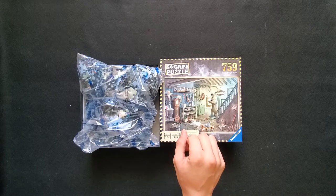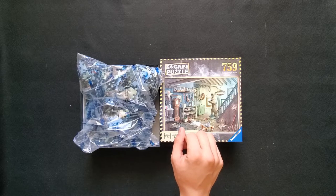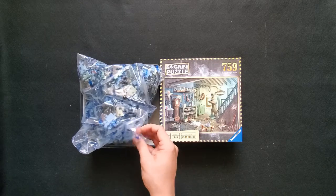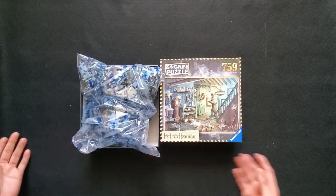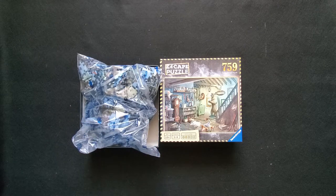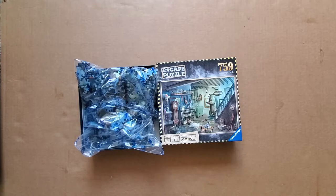Just give me a second. I'm gonna get rid of the background because when I open the puzzle, it has a lot of dust in it, and I don't want the background to get all dusty or anything. So, give me a second. There you go. Now, I'm gonna open this puzzle.